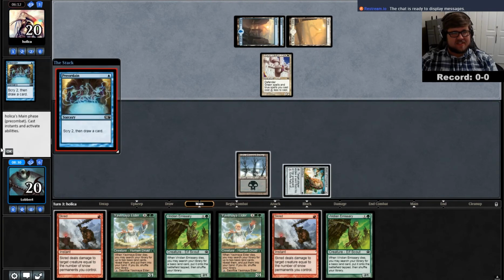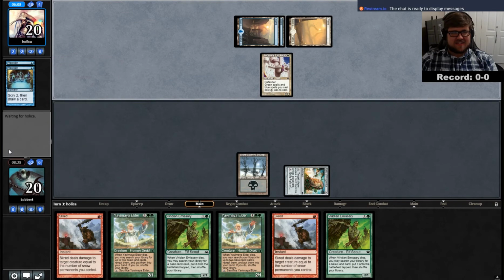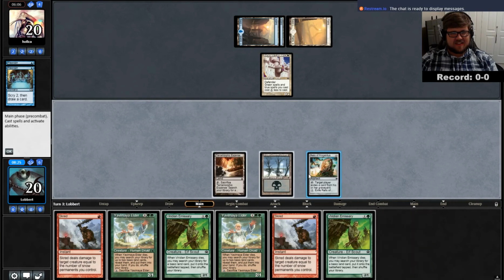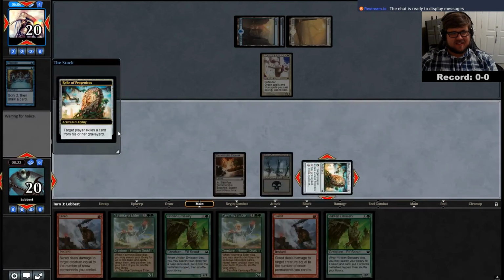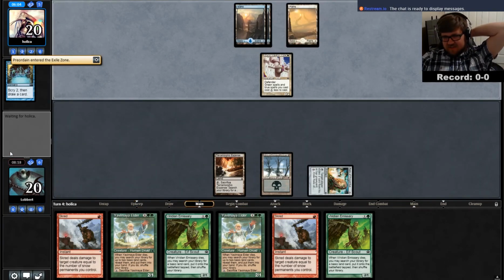It's an Island, plays the Island. Another Preordain, the perfect hand. All Preordains. Look at that. We're doing it. So I don't know if I need to get green or red yet, so I'll wait until the end of his turn.